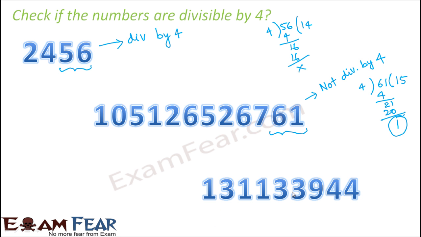Let's look at the third number. This is also a nine digit number. So let's focus on the last two digits, which is 44 and 44 is divisible by 4 because 44 is nothing but 4×11. So it is divisible by 4. Therefore, this entire number is also divisible by 4.